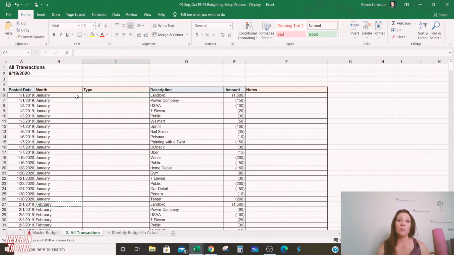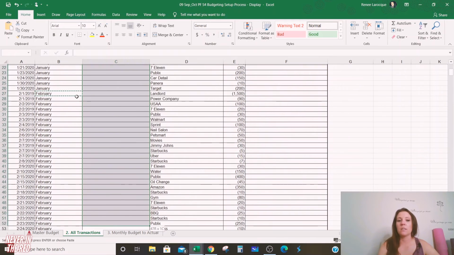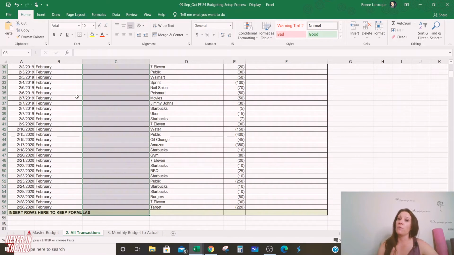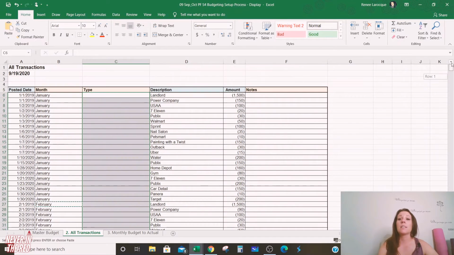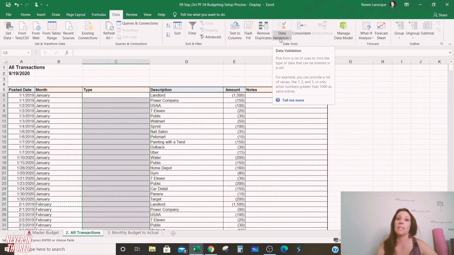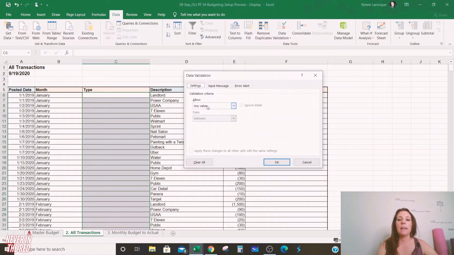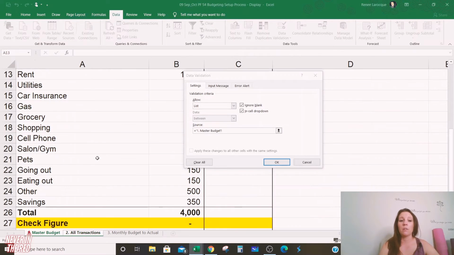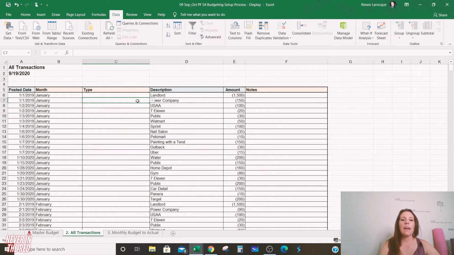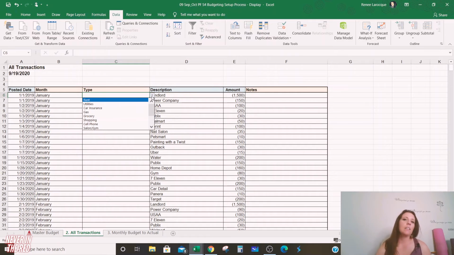A very, very easy way to do that is to create a list. A list is created by just highlighting all the places that you would like a list to exist. So we're gonna go all the way down into the green. It's very, very important that you do this in the Insert to Keep Formulas Here section, so that when you do add rows, the list continues. So we're going to highlight all of those, and then we're going to come to our data tab. In our data tab, we have something called data validation. When we click here, we're going to come up with setting a validation formula that will allow a list to exist. And our source for our list is actually going to be on our first tab. This source will be all of the items in the buckets. So here we say okay, and now every single one of these little cells has a drop-down, and this drop-down will now allow us to select exactly what is typed on the first page.